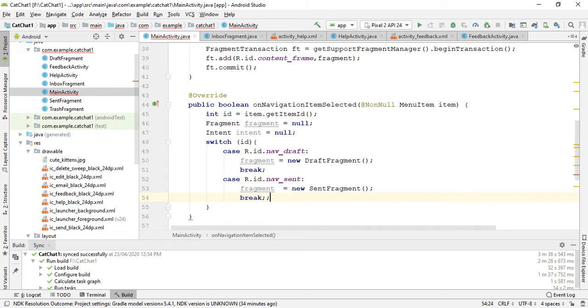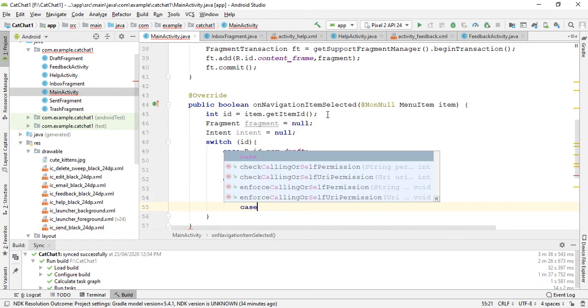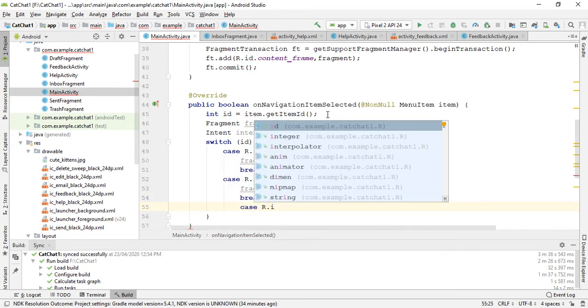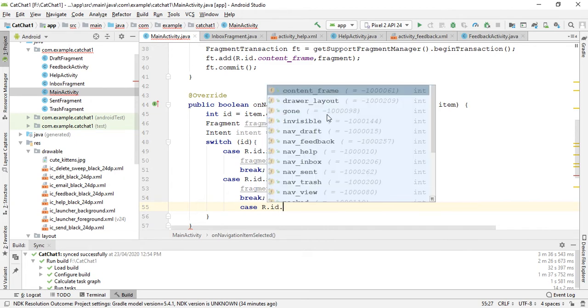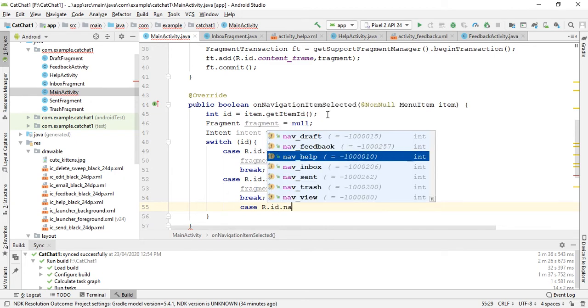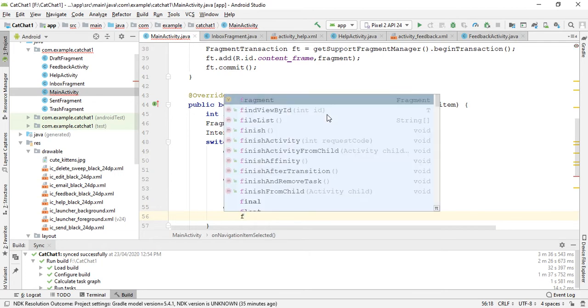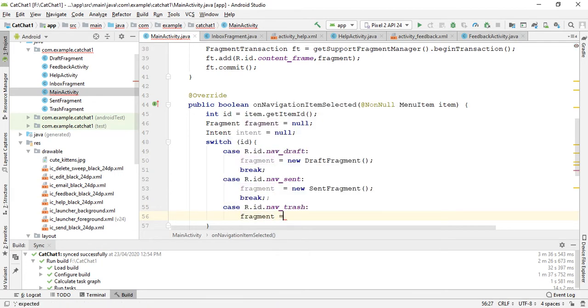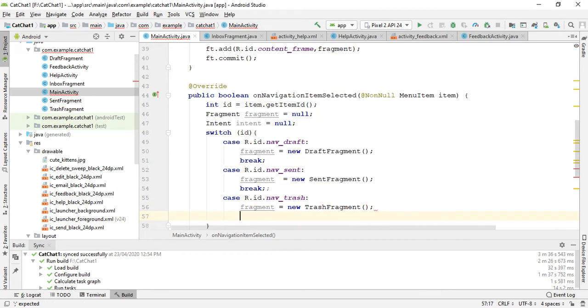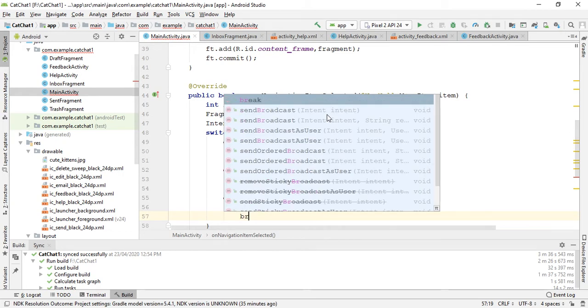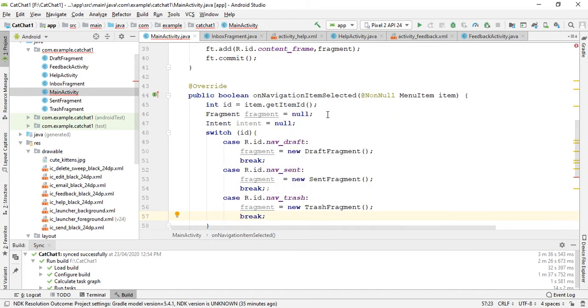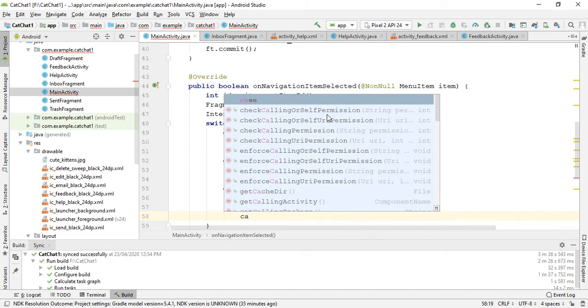Then we will provide the case for trash, R.id.navigation_trash, create a fragment equals to new trash fragment, and then we will break it. One more is remaining, which is inbox, and we will add it by default.